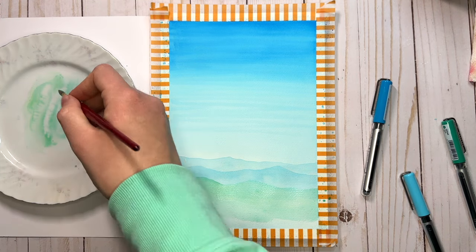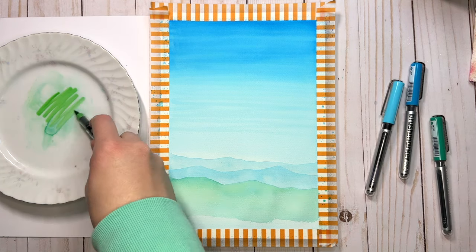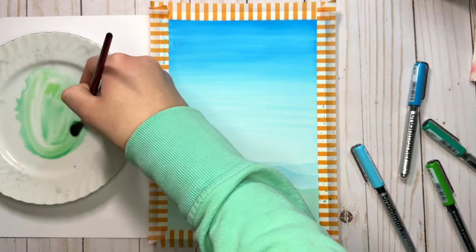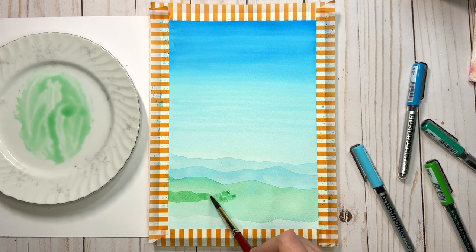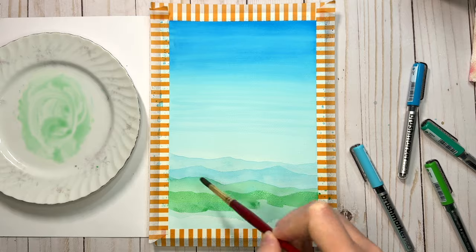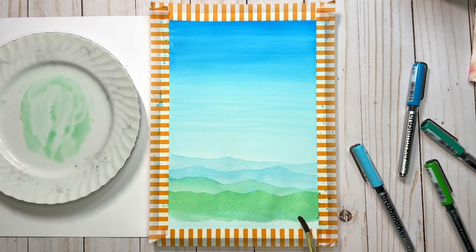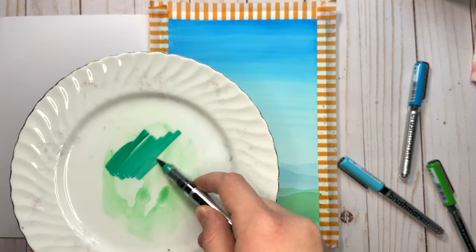I'm noticing that the left edge on the mountain is a little bit darker than the other side so I'm going to add a little bit more color to the edges on the other side so it looks more even, and then I'll let that layer dry. For the next layer I'm going to use another blue-green mix but this time with more green than blue in it — add enough water so that each mix is nice and fluid. After that dries, I'll use a fourth color called ocean teal, which is a darker greenish-blue, to paint the remaining mountain layers.